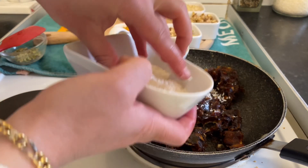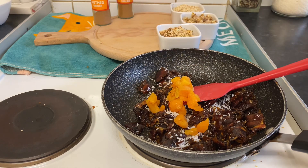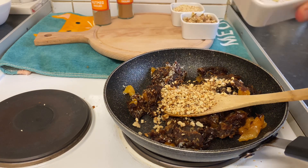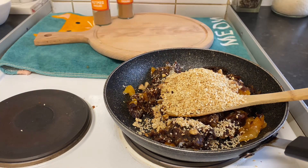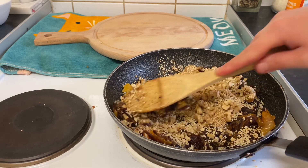Now I'm going to add about two tablespoons of shredded coconut — I'll leave some to decorate. Now add in the apricot. It's better to chop all the dry fruit ingredients. Now I'm going to add the nuts, walnuts, and sesame — leaving some for decorating. I'm going to add half a teaspoon of ground sweet cinnamon and a pinch of ground nutmeg, which will add a beautiful taste and smell. Now mix all the ingredients.